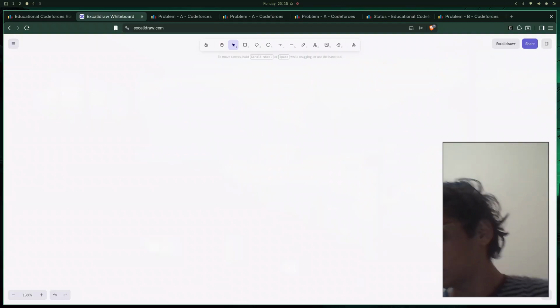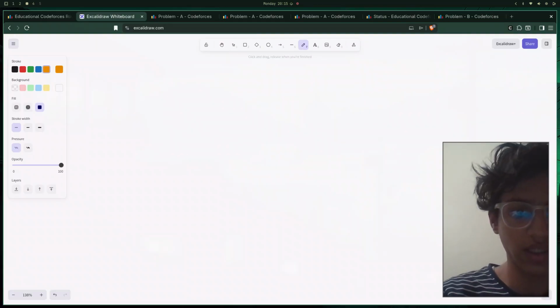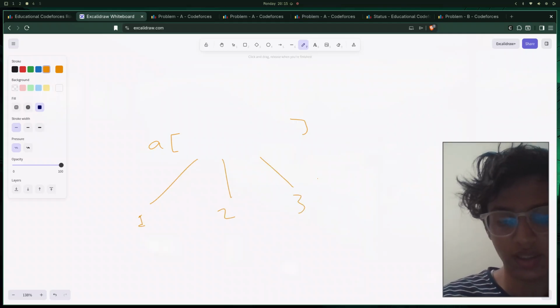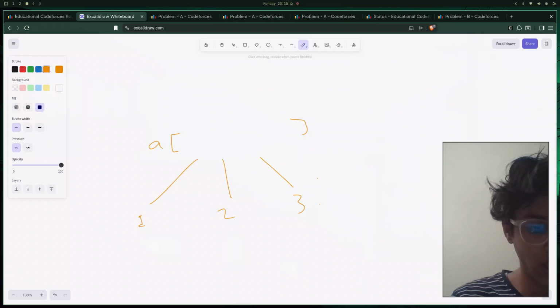So what it is saying is that for an array A, we need to divide it into 3 parts, part 1, 2 and 3.